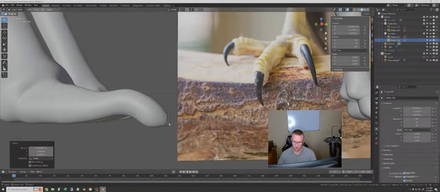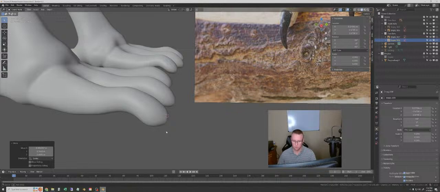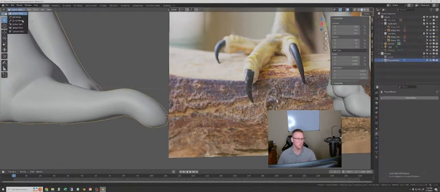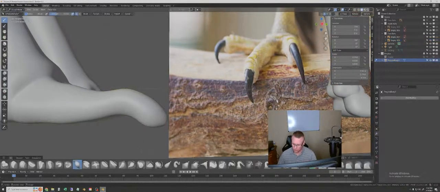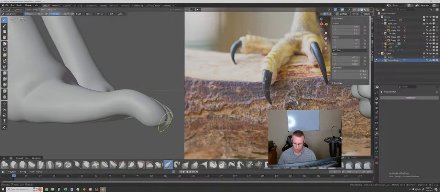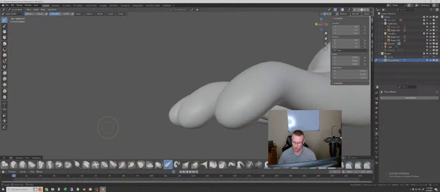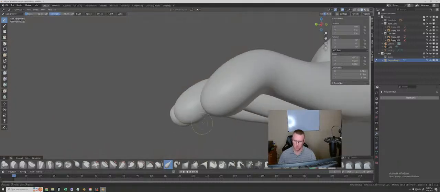So mine are rounded off too much. So I might just flatten those out. I think that's what I'll do first. And then I'll know that I have a nice flat surface to start with instead of trying to fit a toenail into a shape that is incorrect. So I'll just take the ends of them and kind of push them back in.